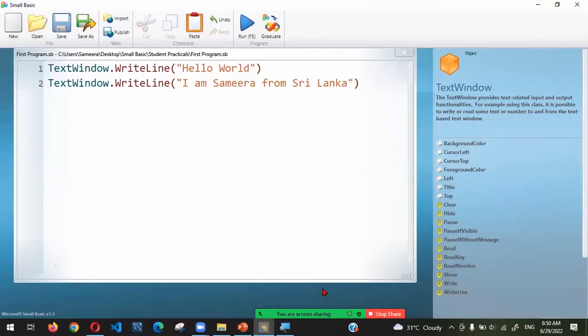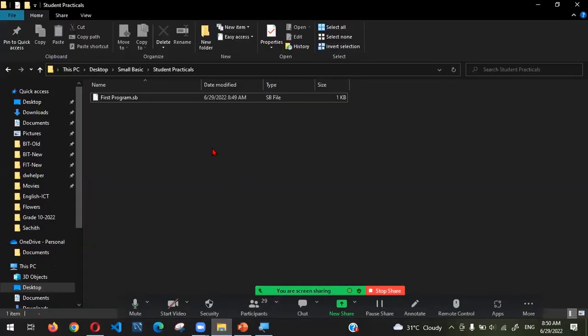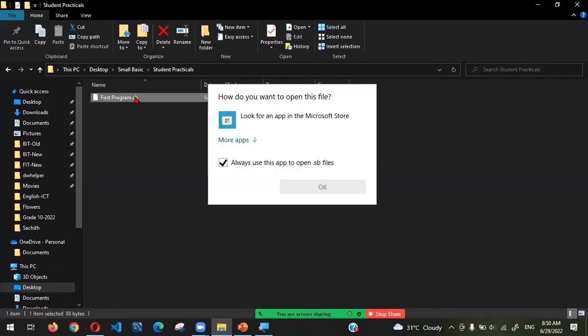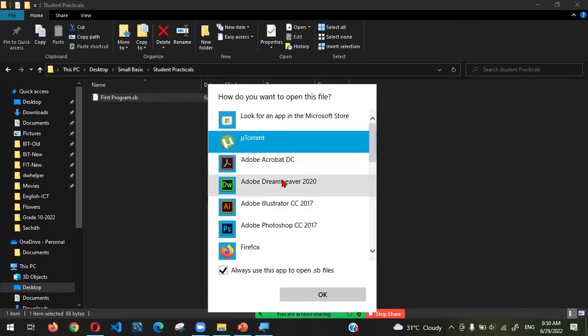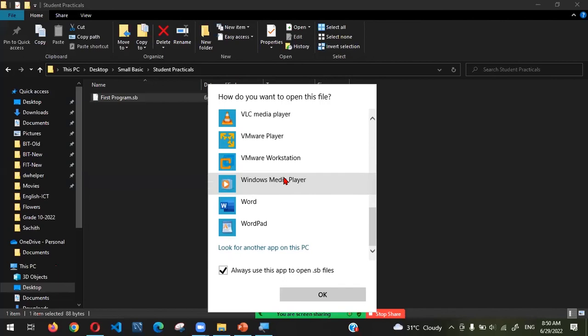So after closing the program, if you want to open this program, go to the file and double click that one. So this is the first program now. First of all, I have to choose the application. So here the application should be small basic.